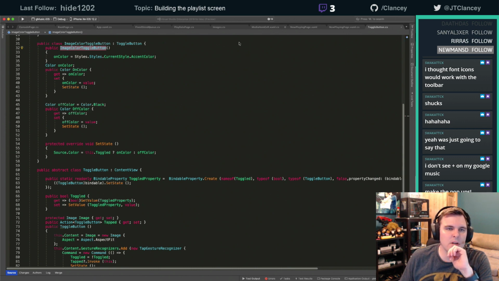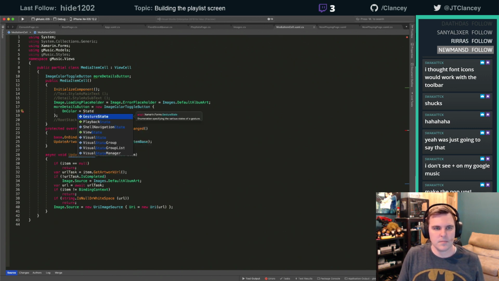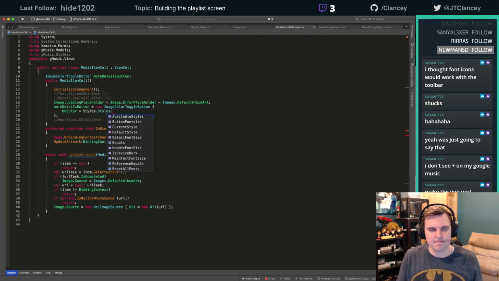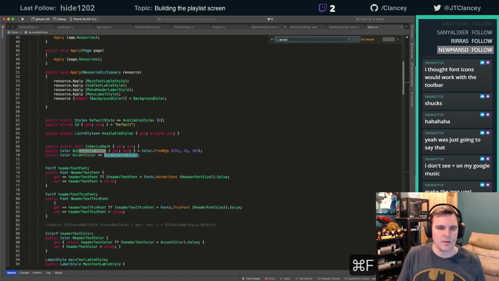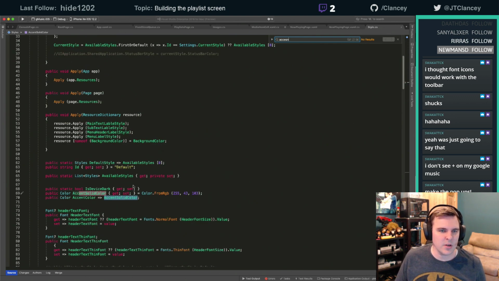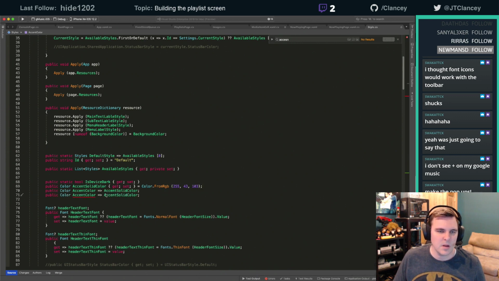All right, so I'll have on color, off color. We'll just build it here. Equals color dot, well, we'll do styles dot, do I not just have different colors here? Let's go add some colors to this thing. I have accent colors, right. Oh, I need to do current. Do I have disabled color?